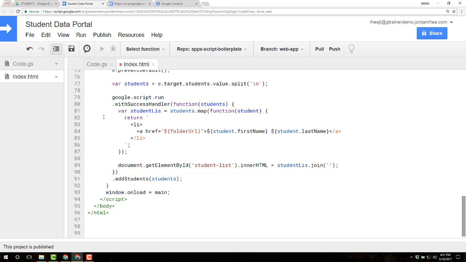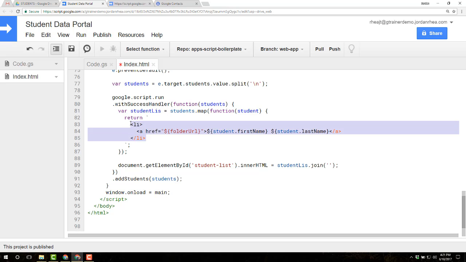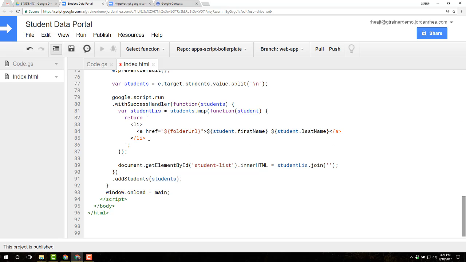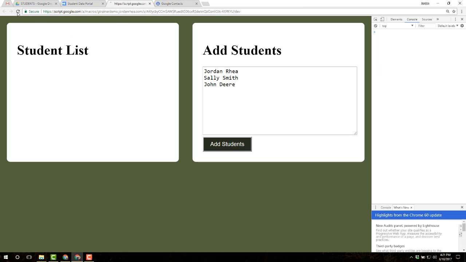Okay, so what it's going to do, because this is going to be an array, actually an array of strings that just say this, right? And we don't want it to interpret it as text. We want it to interpret it as HTML. So we're going to add it to the inner HTML, but we have to join the elements in the array together first. And we don't want it to put commas or spaces or anything. We just want to jumble it all together. So that should give us what we want here, and they should be links, if these backticks work in there and everything. So let's have a look here.